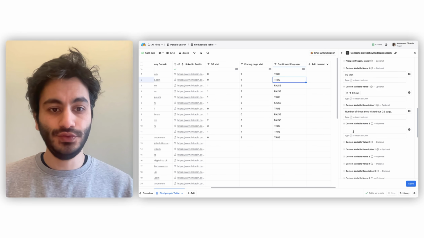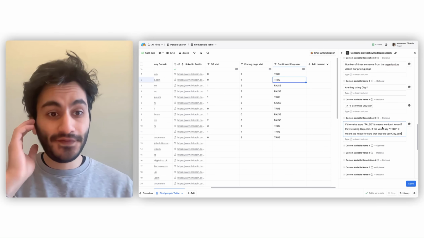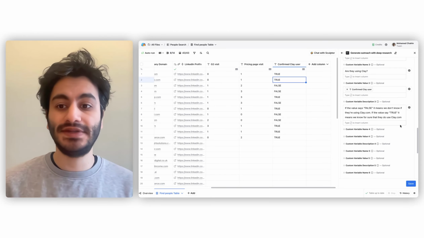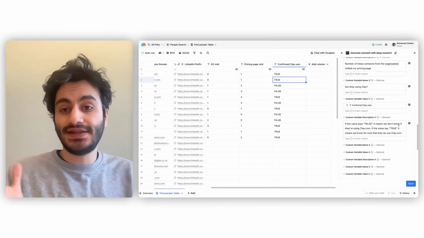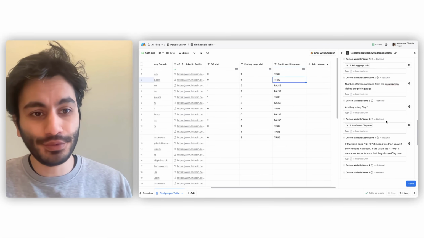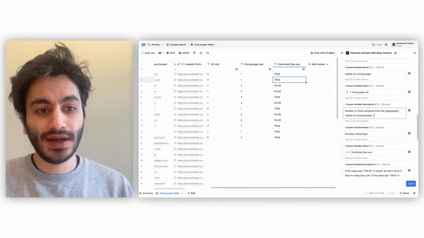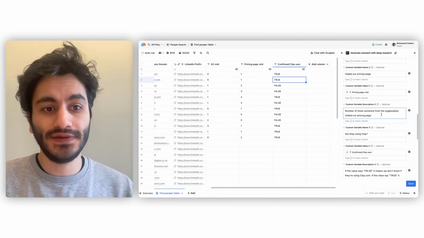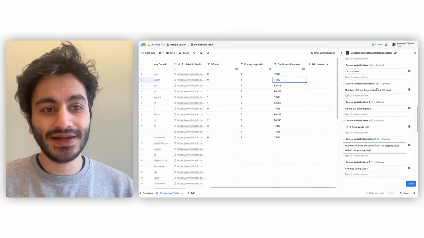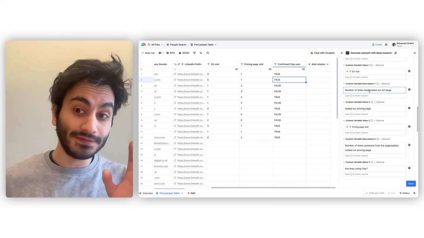And then for 2, I'm going to speed run this. Now I basically filled all this, but I kept one mistake open, okay? I just want to show you that this happens to me as well. So for example, for the second value, I added number of times someone from the organization visited our pricing page. Now I went back and I saw this: number of times they visited our G2 page. So now I realized, oh, this might be confusing.